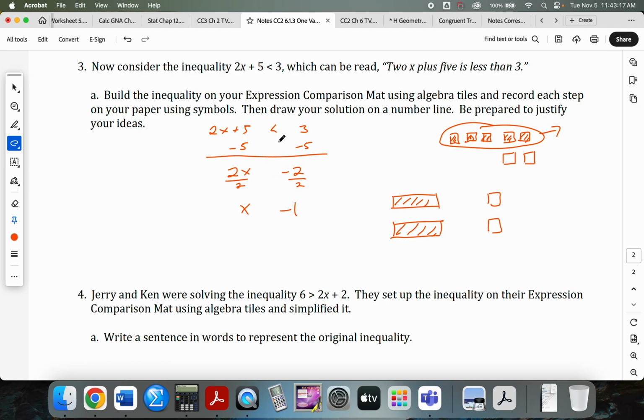So we want this to be less than. We want x to be less than negative 1. So on our number line, I'm just curious, quick show of hands, do you guys from last year, when you did inequalities, did you draw it on the line or did you draw it above the line? On the line? Above? On? Everybody drew it on? Okay, I'll do that. Your book sometimes does it above, and sometimes it's easier to see, but it doesn't matter.